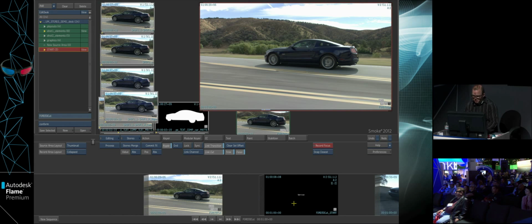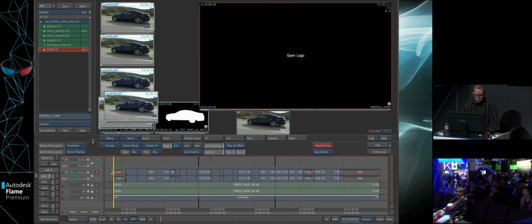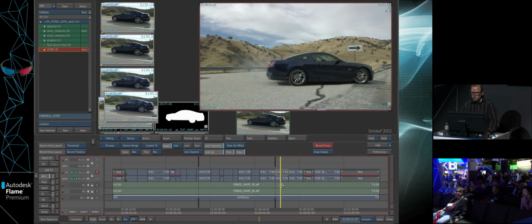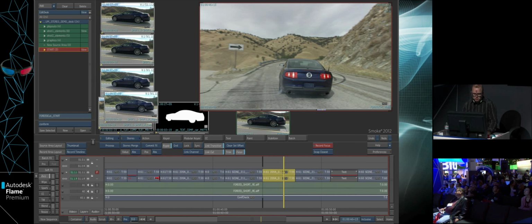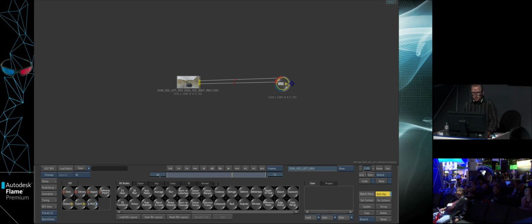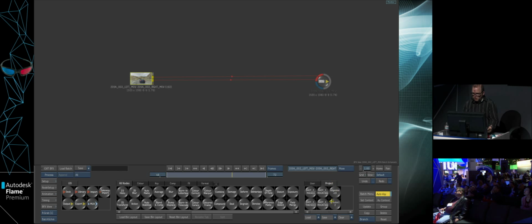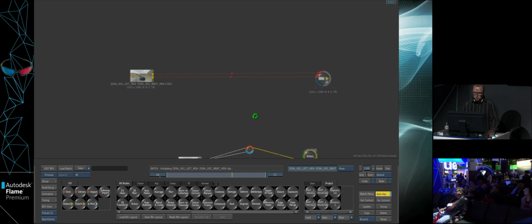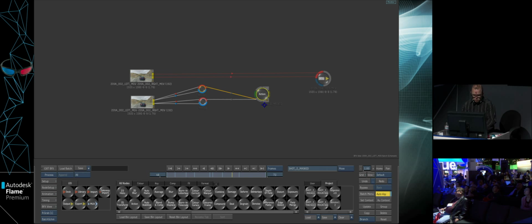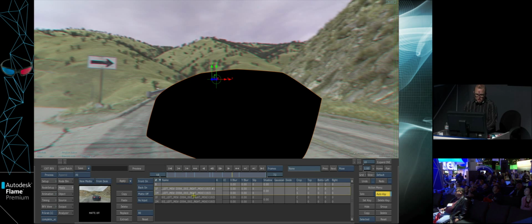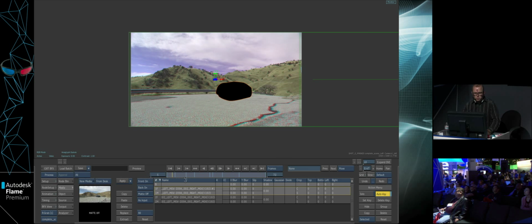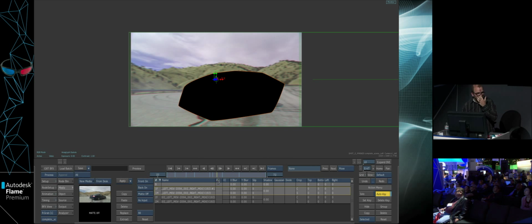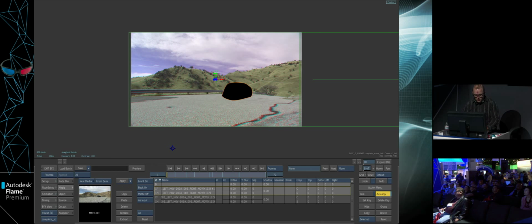Yeah, I actually have a shot here that could really use a sky replacement. This shot down here where we might like a more kind of dramatic sky in here, and what we could do is we could actually take this into our batch environment and work with it using our new stereo analyzer. And this is a tool that it's kind of a similar technique to what you just saw, except this time what we'll do is we'll use that mask to not consider the car in our tracking solution. Right, ignore what's inside that shape.